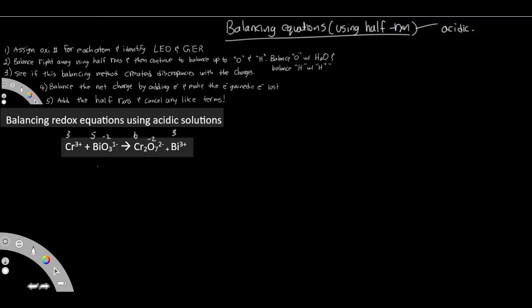So now we just have to do our oxidations and our reductions. Obviously this one over here goes to there. 3 increases up to 6, which means that this is an oxidation, so it lost 3 electrons. And then this BiO3 over here becomes the Bi3+, so we have 5, it went down, so it got reduced. And that means we lost 2 electrons. Sorry, we gained 2 electrons.